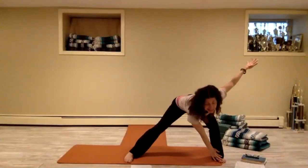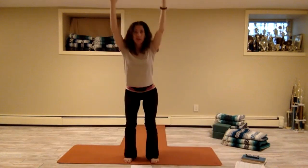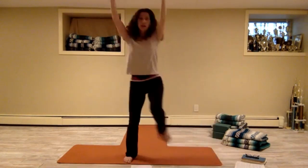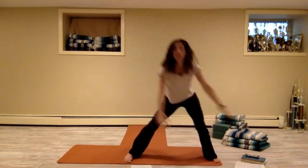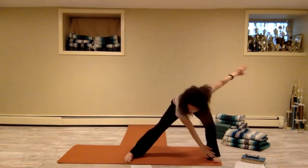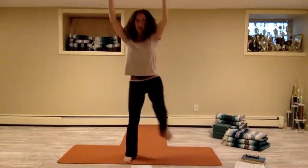Let's try it. Chair, step the foot out, the left hand taps the right foot. We come back up with the right knee up. We step to chair. So we have chair, out, up, 3 chair, out, up, 4 chair, out, up, 5 chair, out, up, 6 chair, out, up, 7 chair, out, up, 8 chair, out, up.